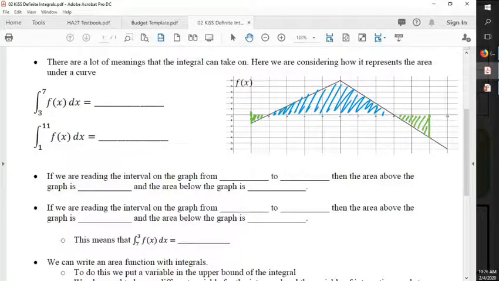What do you guys know about the green areas? Those are negative areas, right? Yes. Come on, we've done this before. And the area above the x-axis is a positive area. And do you guys see the shapes that are in here? What are the shapes that we're going to use? Triangles. All right, I'm using triangles.